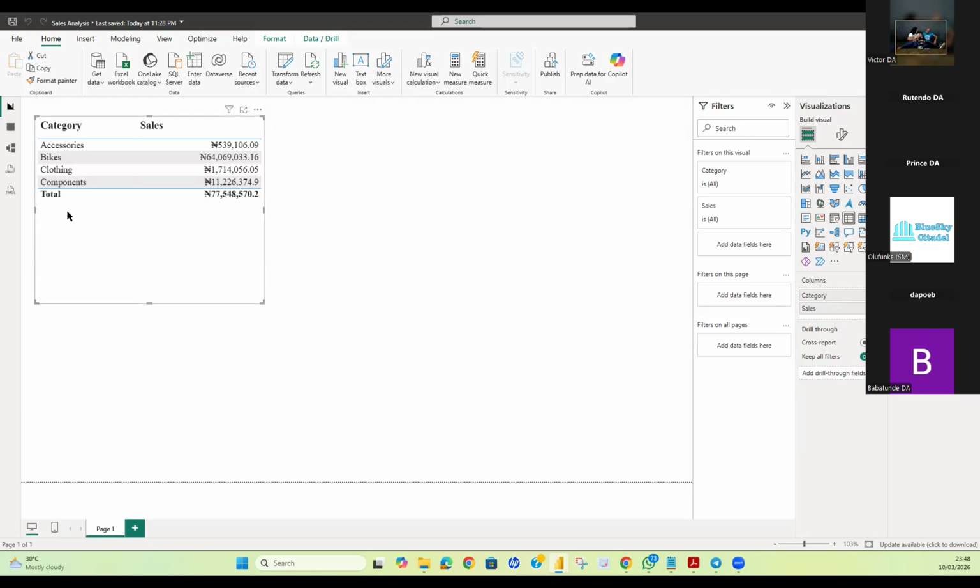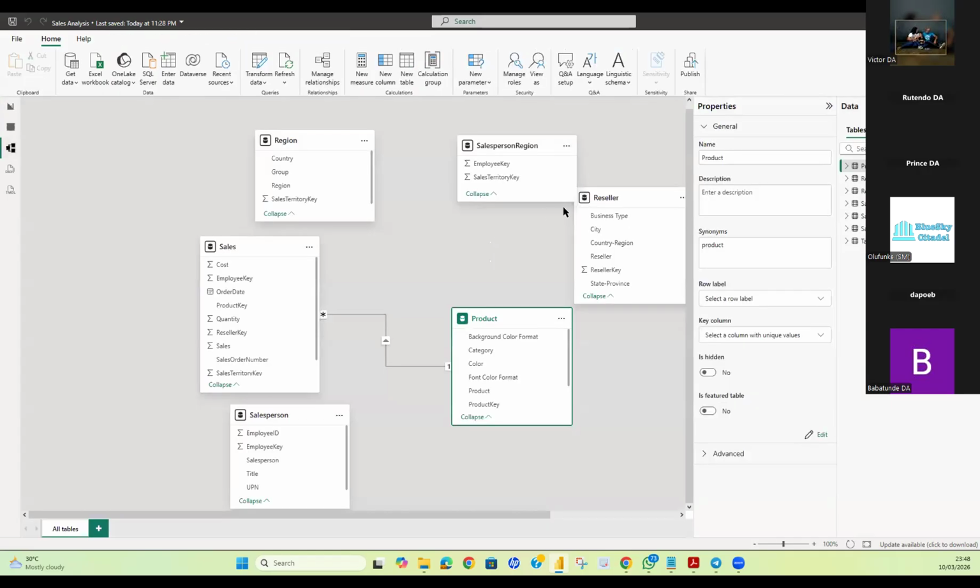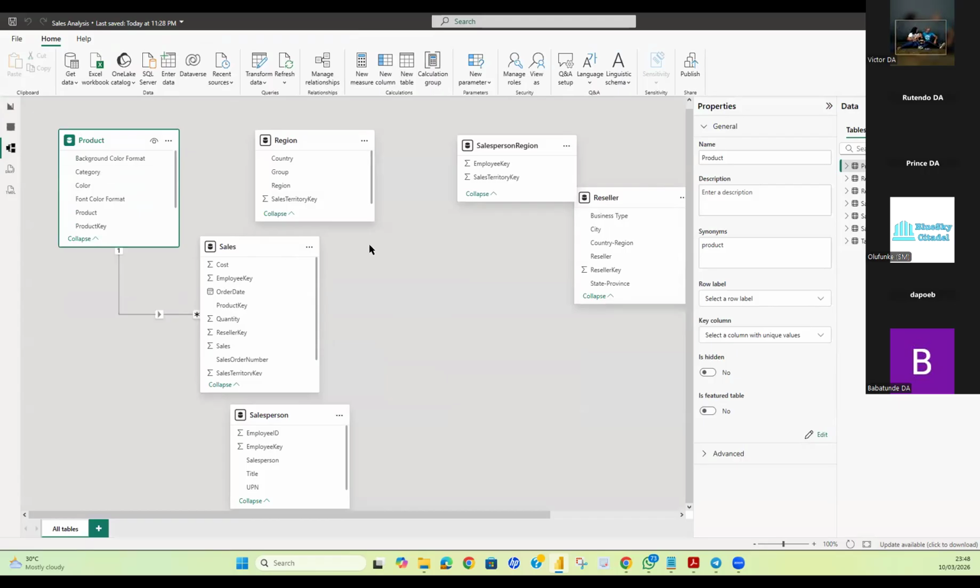Supposing I want to create a relationship between, say, a sales table. Let me come back to the model view. Supposing I want to create a relationship between reseller. Well, let me start arranging this. Bring your product to this side at a later time.